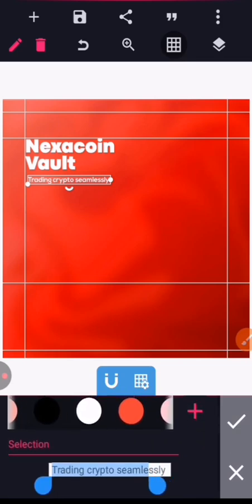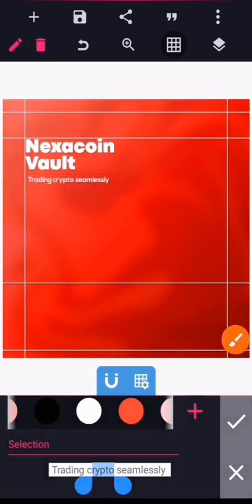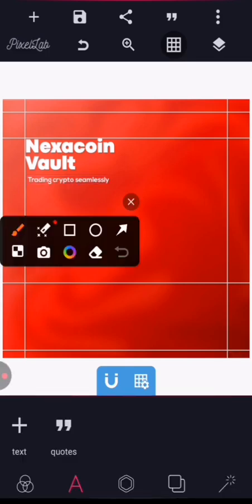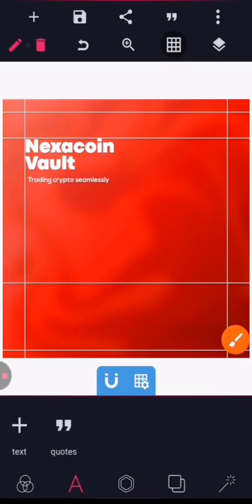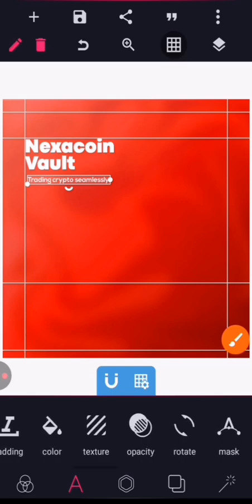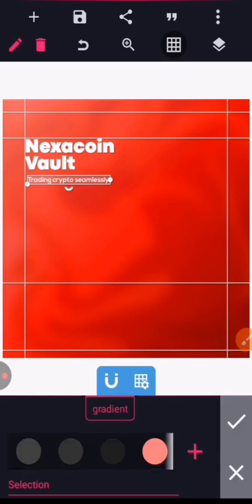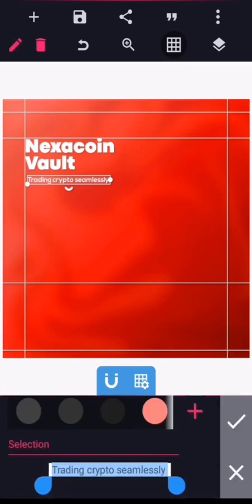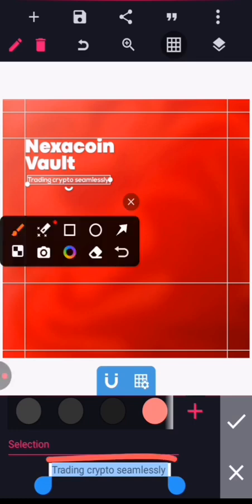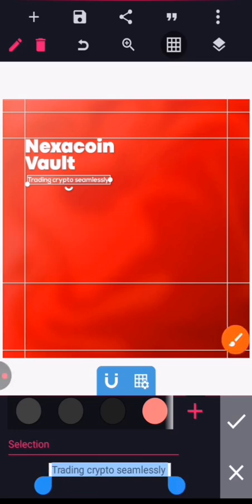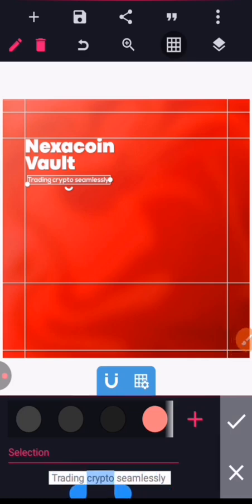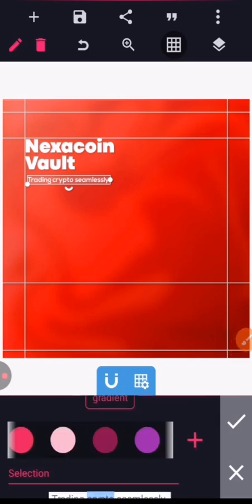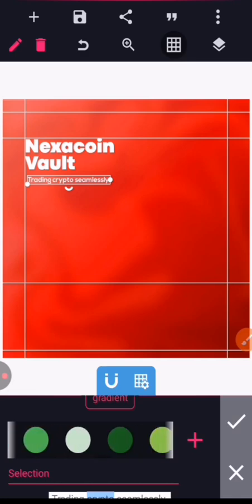That will be crypto, this bottom section. We're going to choose crypto and change it to only yellow.